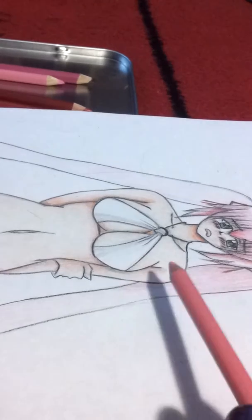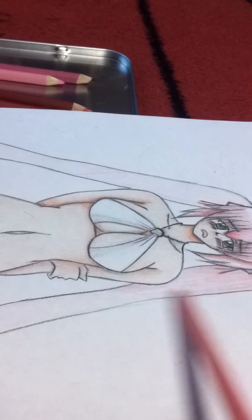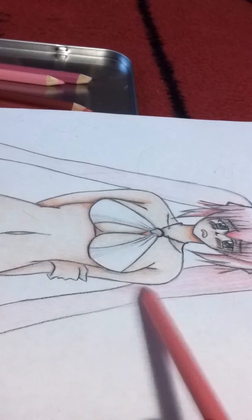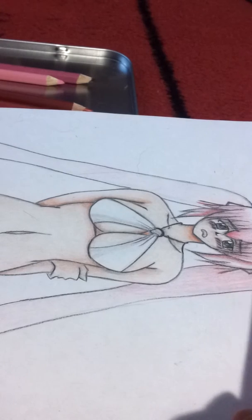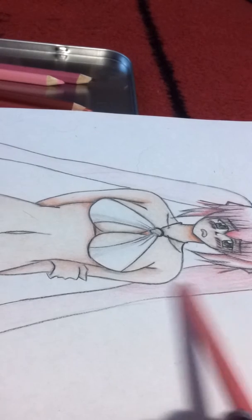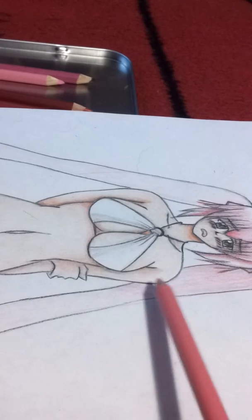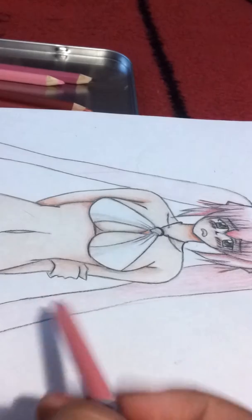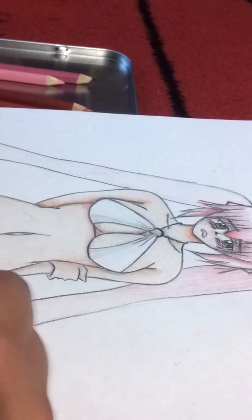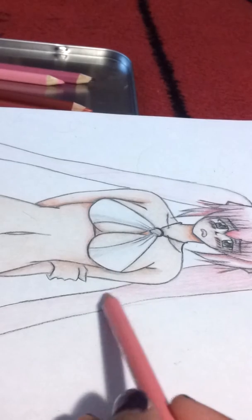Okay, so now I'm gonna go for a light approach, because I'm gonna darken up her hair in the bottom. Again, Miyu, she has long pink hair. I mean, there's like other anime girls who have long pink hair too. Or just in general, really. Jeez.